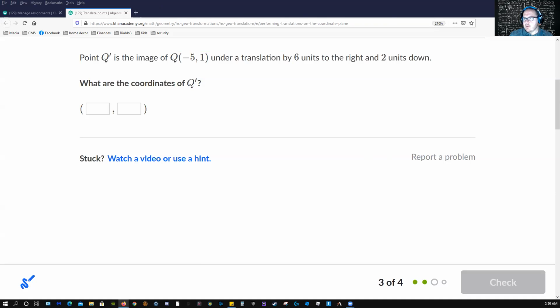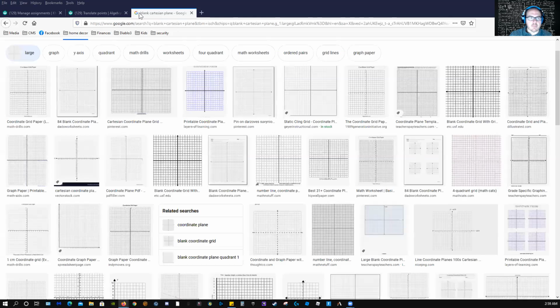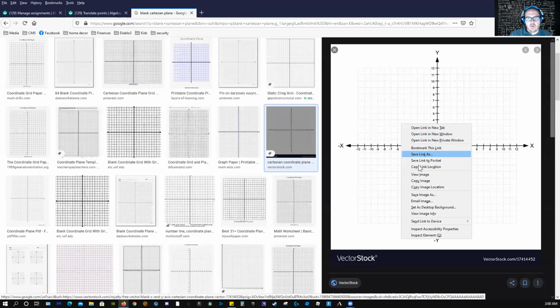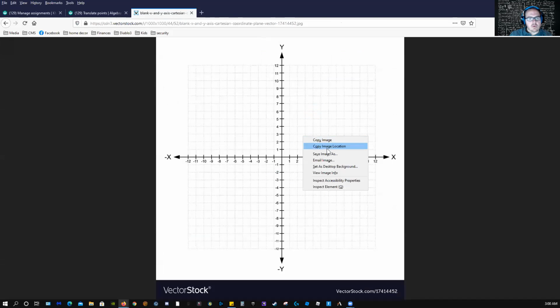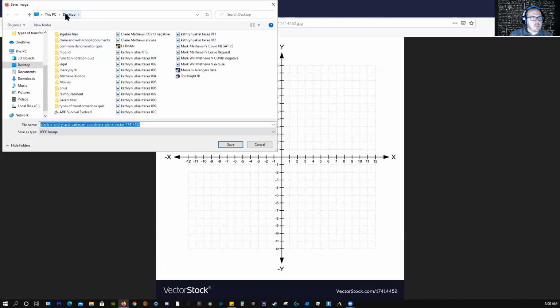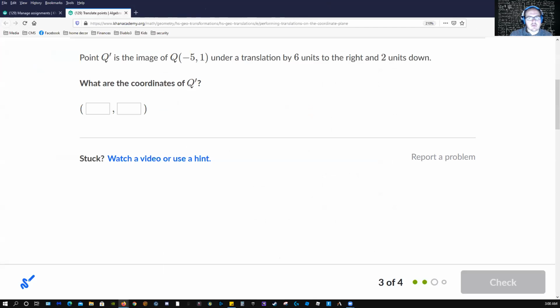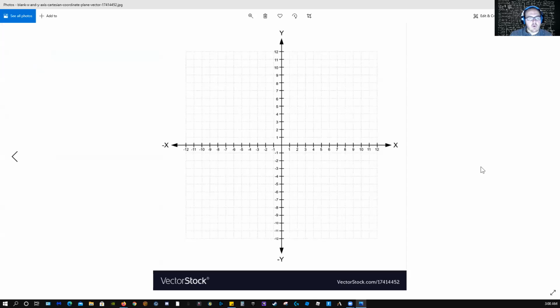This is great content. Watching Mr. Matthews download an image. Here's what I'm looking at right now. I'm trying to pick the best one. Which Cartesian plane seems to be my favorite? That one's pretty good. Go to view image. Save image as. Put it on my desktop. Sure, that's fine. So now I can get rid of this and pull this up. Okay.